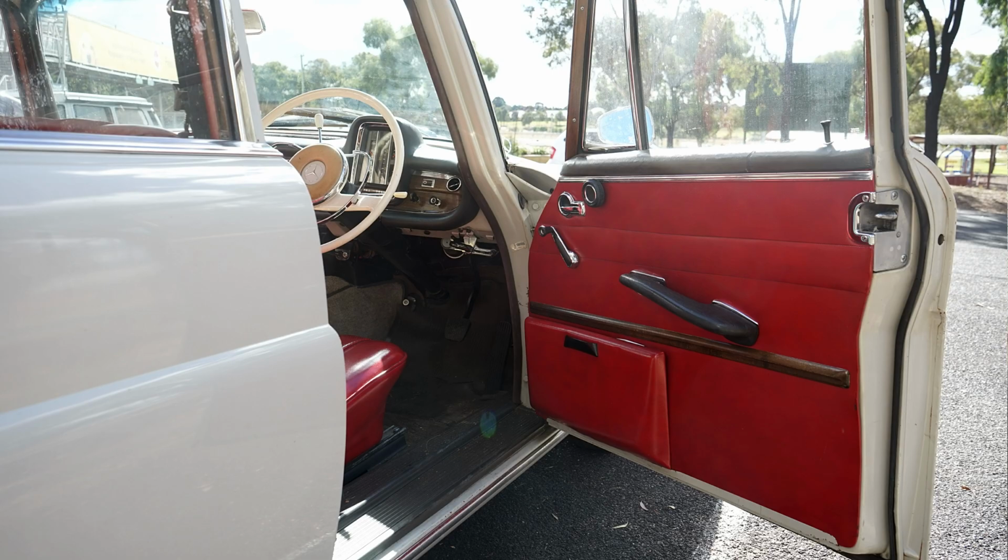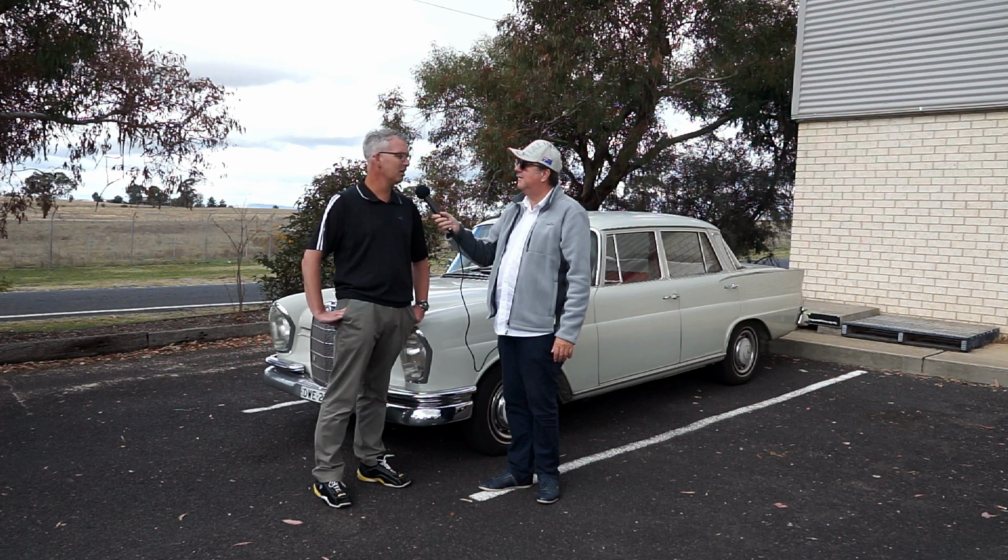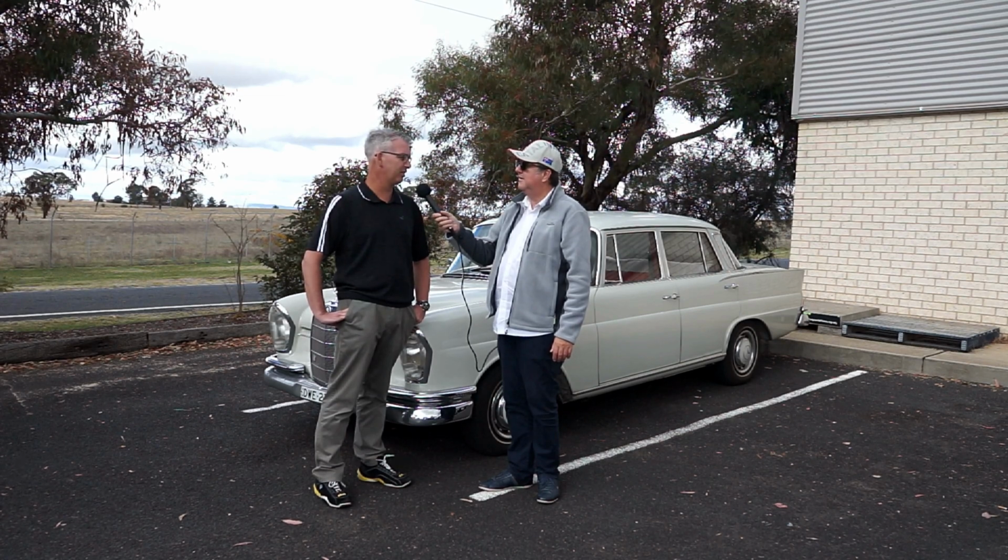But then I read up, and it's meant to start in second. Correct, yeah. And in fact, this one's the same. They start in second gear because it's just a nicer way to step off and it's less jerky, but they do have a low first gear if you do need to get away in a hurry.